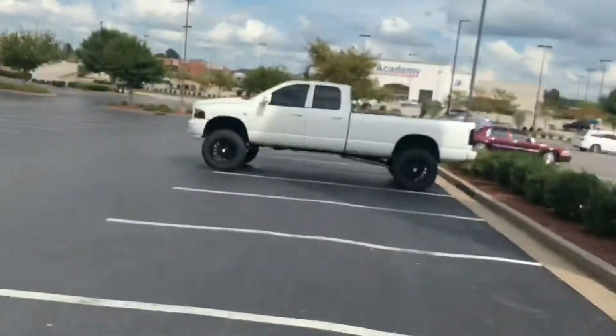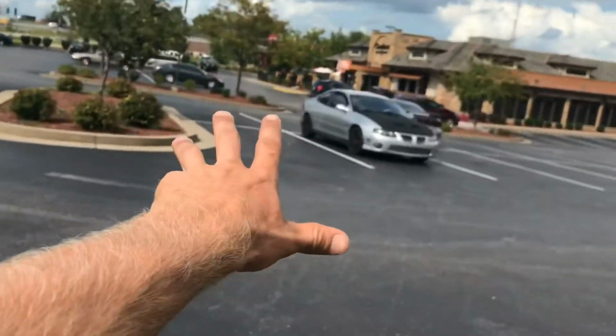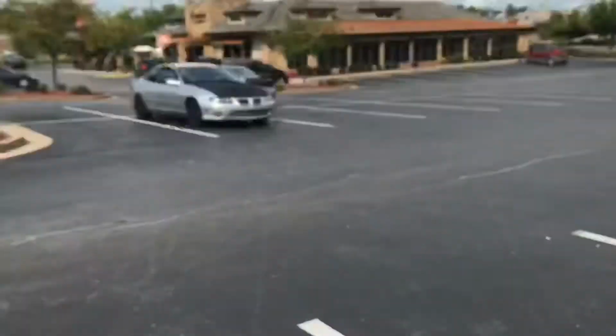Drive-throughs, bank drive-throughs, any kind of drive-through, probably not going to fit in if you have anything with a negative 44 offset over. It's probably not going to work out too well. I wouldn't advise it anyway if you like the way your rims look. So this is our situation. Obviously, we got plenty of spots. They're not busy today. You can park closer if you want, but keep it in mind. If you're butthurt like I am, you're going to be parking a football field away just about every single time, just to avoid people, tight areas, people hitting your stuff, and fitting in general.